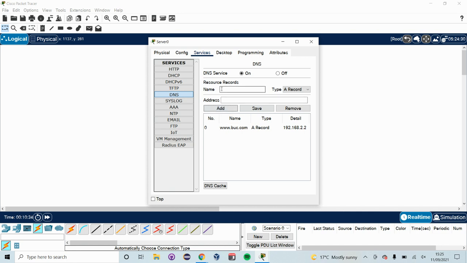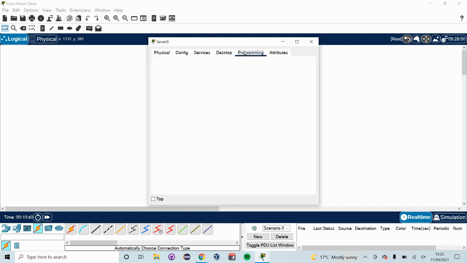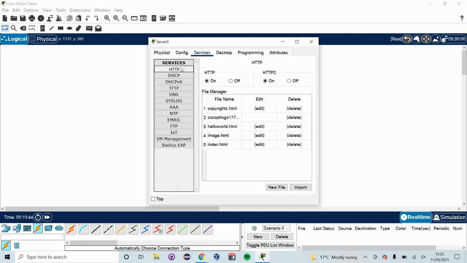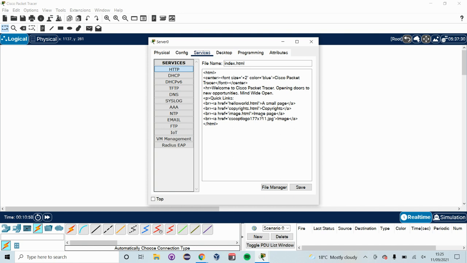Now, if I go into, let's see, where are we? Config. Oops, at top, HTTP. Okay, so on services, HTTP. Now, by default, Packet Tracer gives you loads of different HTML files, which you can add your own in by all means, and use your knowledge from other courses.